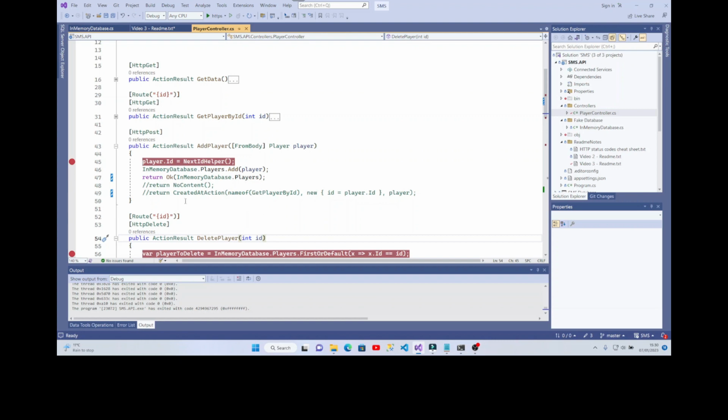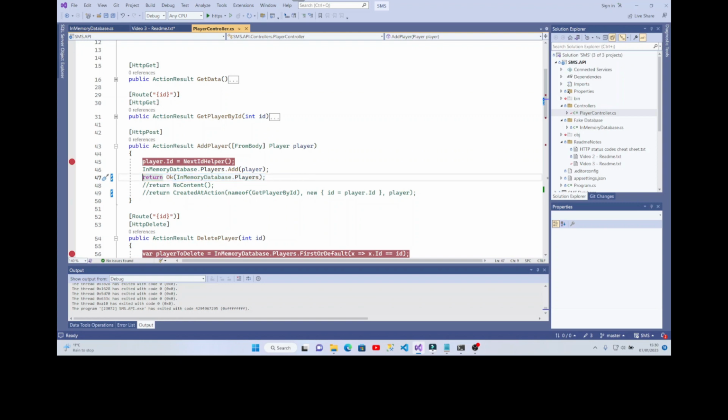And one thing that I don't particularly like about this is that we return a 200 code and then we return the entire database of players, which is fine while we've only got 3 or 4 in there, but say we've got a player registry of 50,000 players. That's not particularly efficient each time, returning every single one of those to the user. So let's swap this out for some other options.